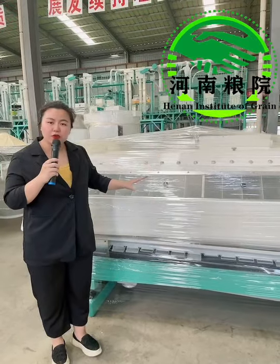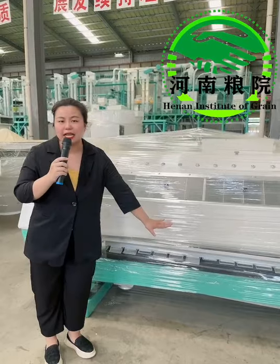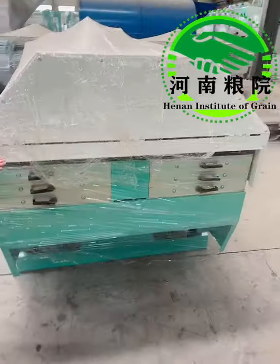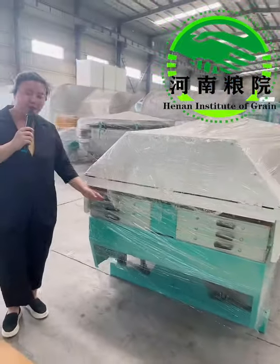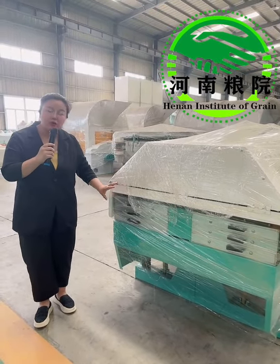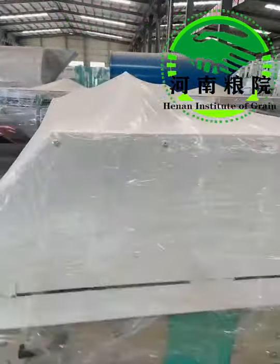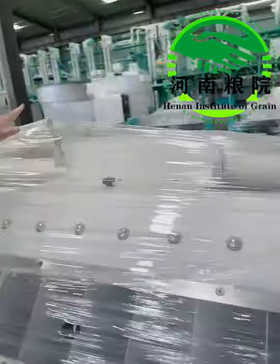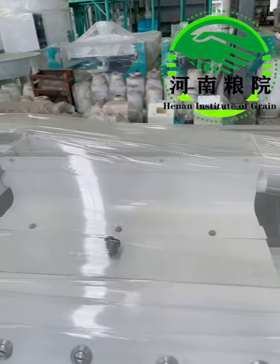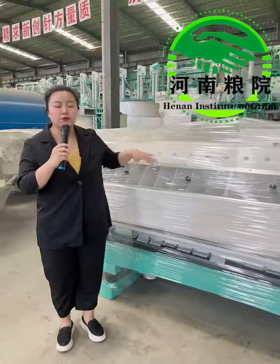So the fine wheat bran or wheat flour will just float up and discharge from its outlet. And here you can see six boxes total, three on each side. These boxes are used to receive the material on the screen — basically the wheat middlings with bran or the bran with endosperm. This rectangular device is linked with the wind network, so they are mostly the airflow extraction material. That's the basic working principle for this wheat flour purifier.